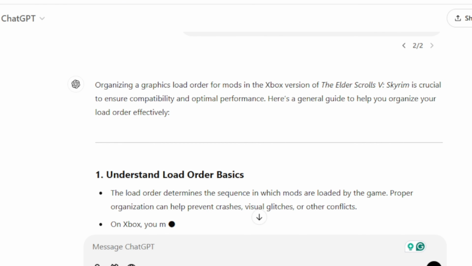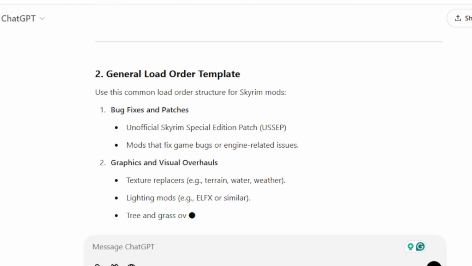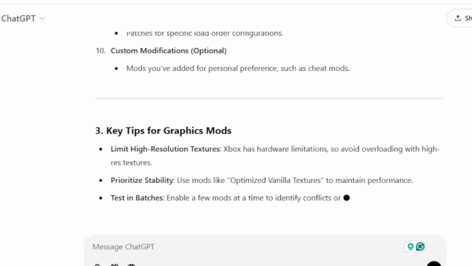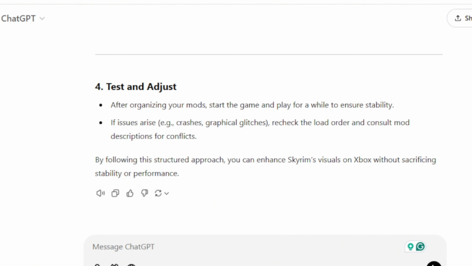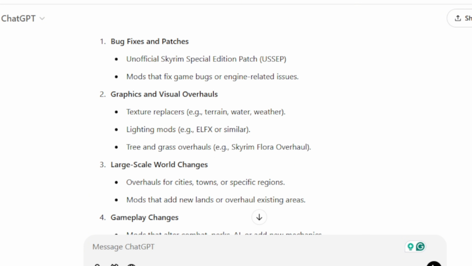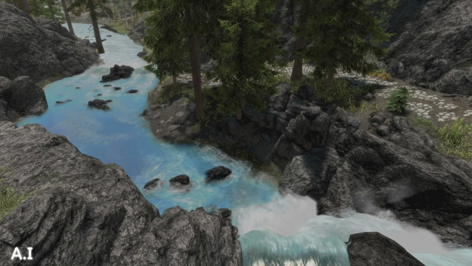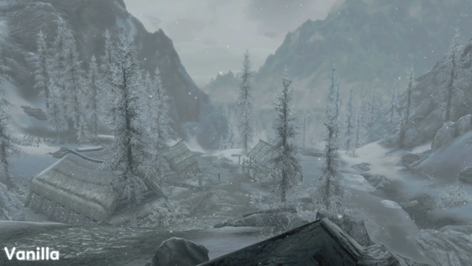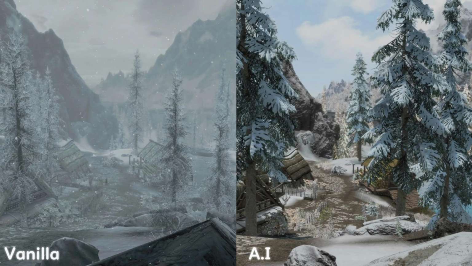I'm going to be using ChatGPT for this since you can't really rely too much on the many different sources out there organizing it one way or another, all claiming to be right, and yet they're all different at the same exact time. ChatGPT was used to organize my AI load order, which in every case suffered zero performance losses even after conflicting mods. And I'm no expert developer or anything, but it also makes logical sense when you're looking at it.